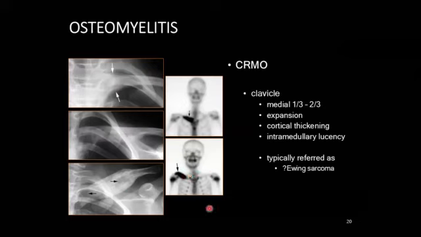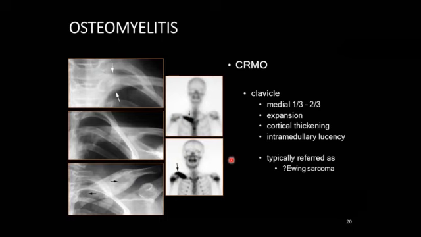You can see here the periosteal reaction, expansile bony lesion. It is painful and it's associated with periosteal, possibly even laminated periosteal reaction and surrounding inflammatory soft tissue mass. All these features can be suspicious for Ewing's sarcoma.